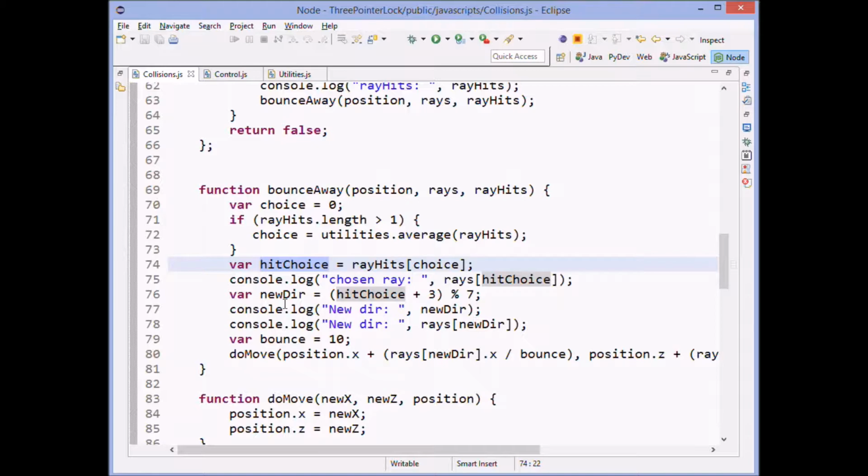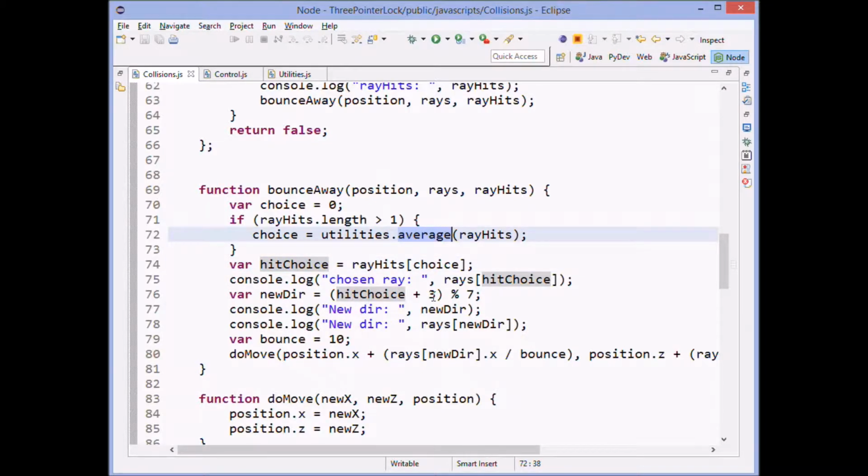And so suppose the choice was number 1, which would be northeast. Then what we want to do is go southwest. Or if you went north, you want to go south. Or if the place where you hit was northwest, then you want to go southeast. And if there was more than one choice, we choose the average of them. So suppose it returned you hit in the north, you hit in the northeast, and you hit in the east. Then what you want to get is the average of them, which would be the northeast. And that's what this average is designed to do, give you the average one.